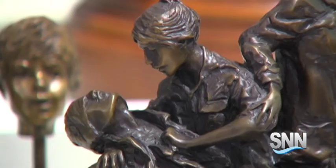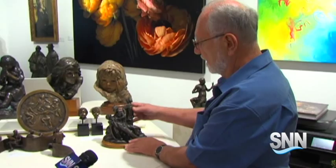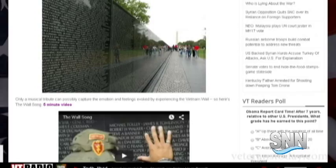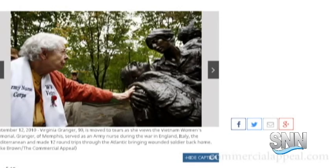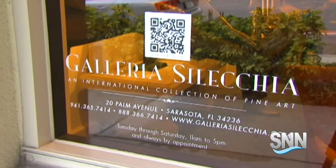Chalupa is especially proud to have a selection of artist proofs by nationally renowned sculptor Glenna Goodacre, who has begun to release pieces from her personal collection. And this is probably the piece that she is most known for. If you visit the mall and you visit the Vietnam Memorial of Maya Lin, to the right of it, there is this larger-than-life-size sculpture of the nurses holding the wounded Vietnam soldier.